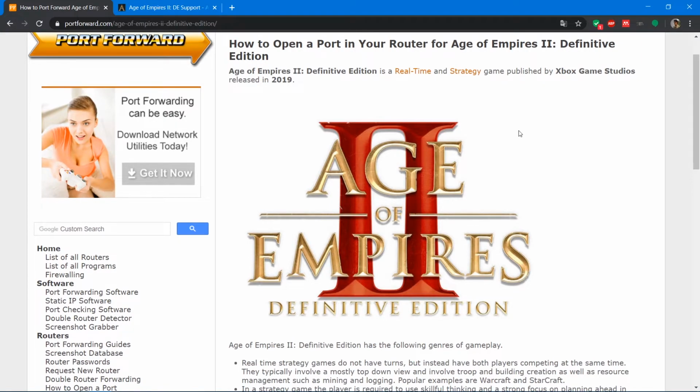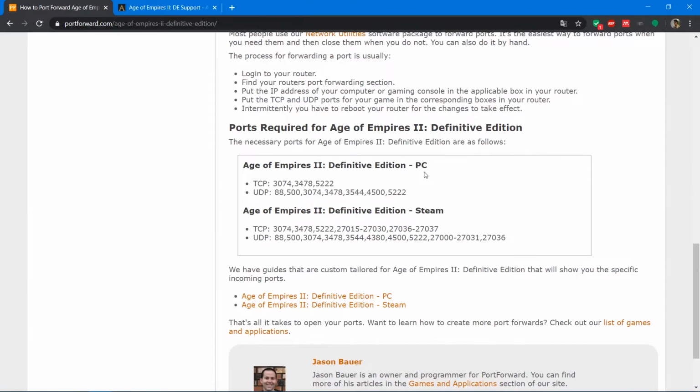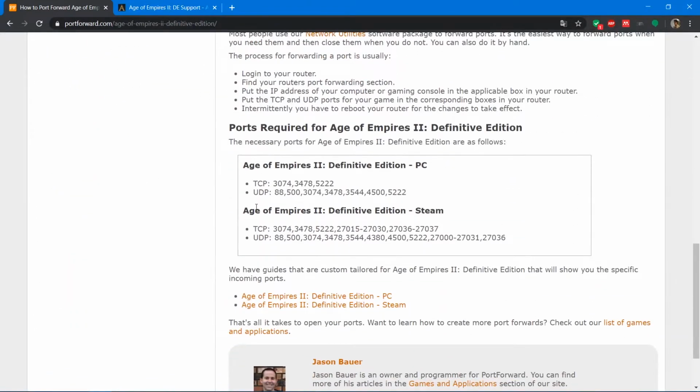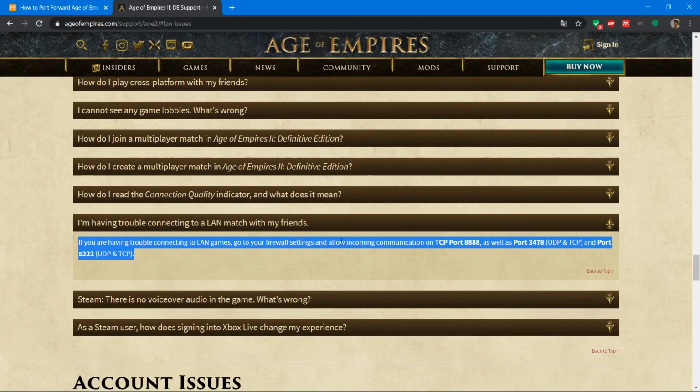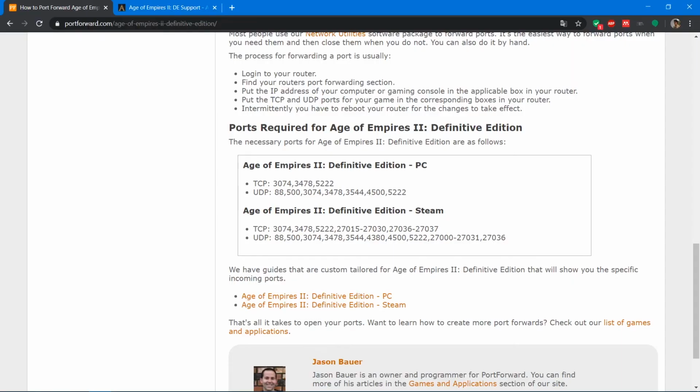So I did some digging and I found this page that is a guide to port forward, and I found that the ports listed in here are not the only ones. If you can see here, there are a lot more ports that you could open. So I decided to open each and every one of these ports, and ta-da, solution! I could play again with my sister over a LAN game.